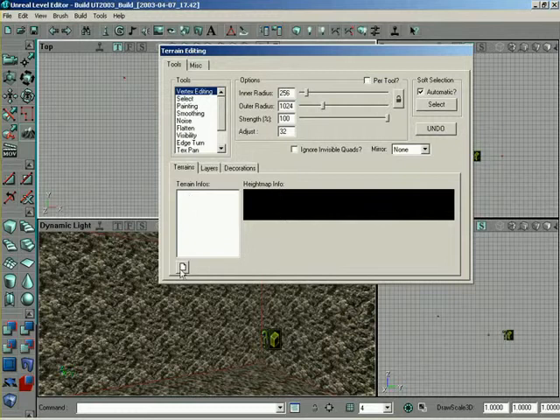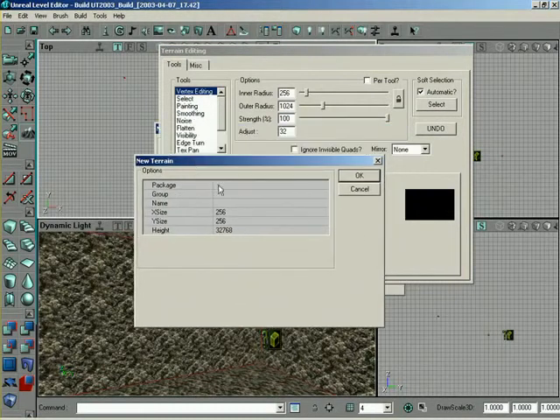So I'll go down to New, click on New, and now I'm asked what package and name do I want for my height map. For the package, I'll use my level, just so that this is all stored with the map itself. And for name, I don't know, be creative and pick something like Terrain 1. And its X and Y size, we'll set those to 128. This is the size of the texture that the height map will be based off of.